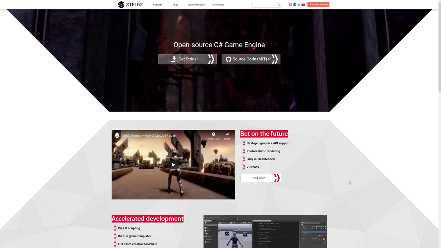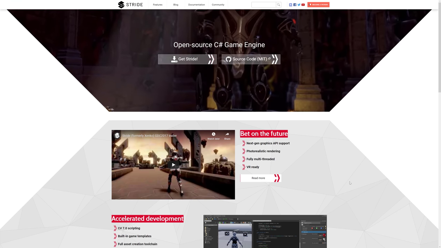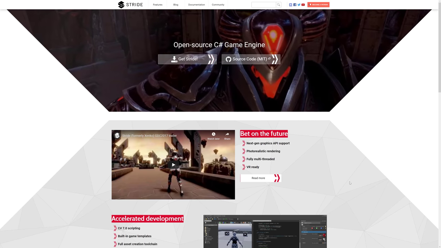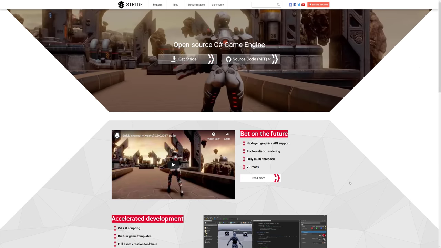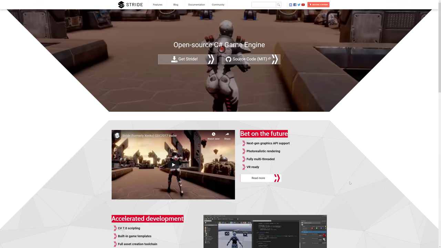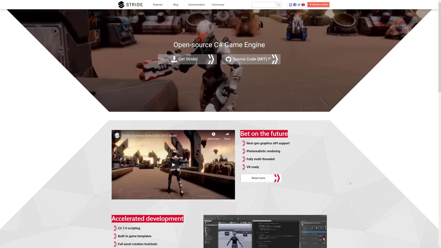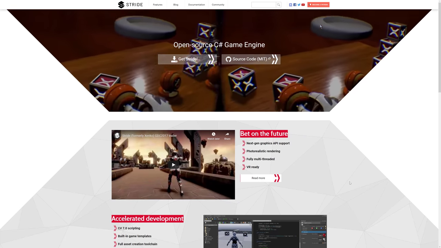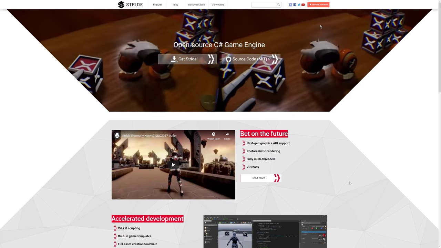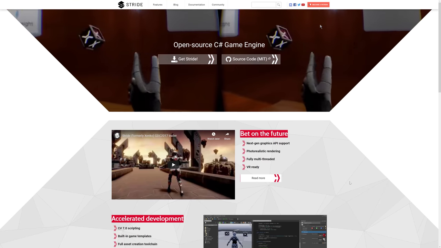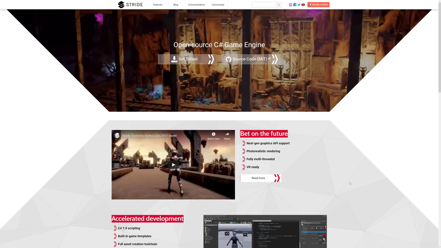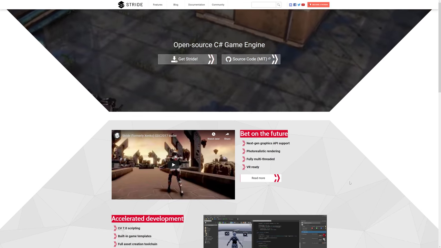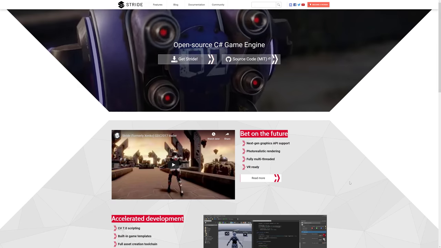Another one that we've got out there is Stride. Now, Stride is a game engine that gets renamed a lot. Stride started life as Paradox 3D, which they renamed because there's a game company called Paradox, so that was confusing. So then they called it Xenko. And then they went from being a commercial project as Xenko to an open source project, at which point they renamed it to Stride. It is a really clean C# powered 3D game engine, open source now, very interesting. It's just the development has been pretty quiet since they've gone open source. I'm hoping to start hearing more and more from Stride, but it's definitely gotten a bit quiet on that front.